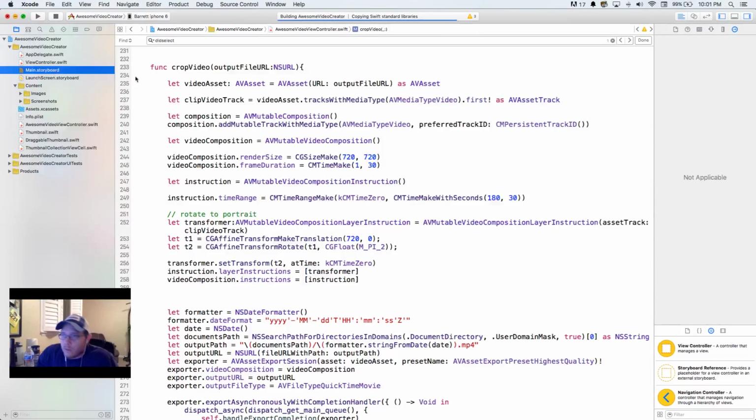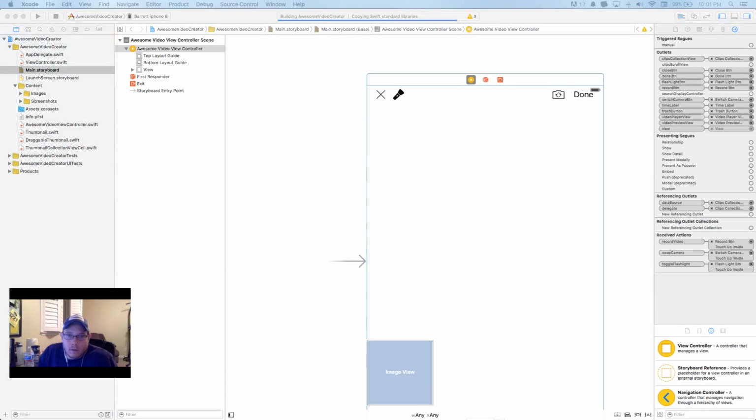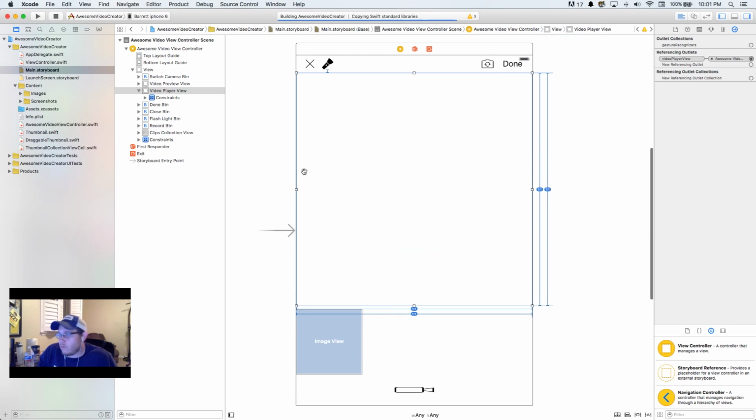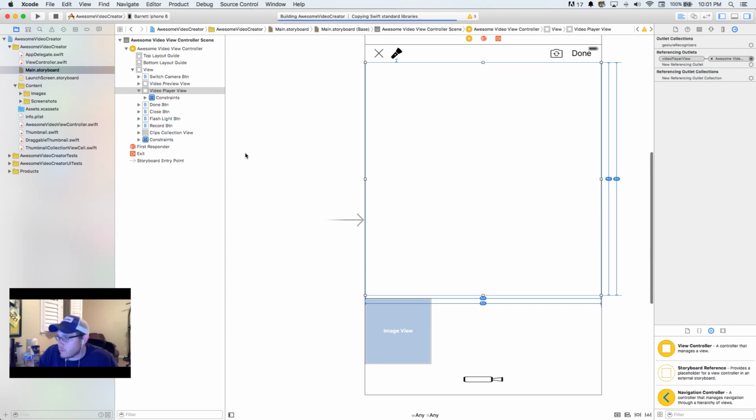There's a couple things that I've changed. I added a video player view that sits on top of the preview area there.